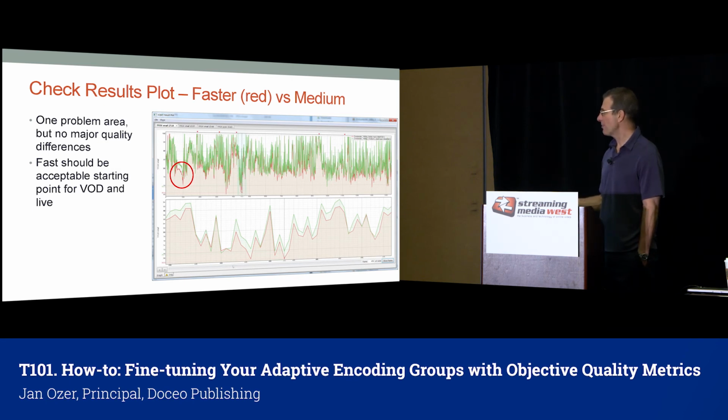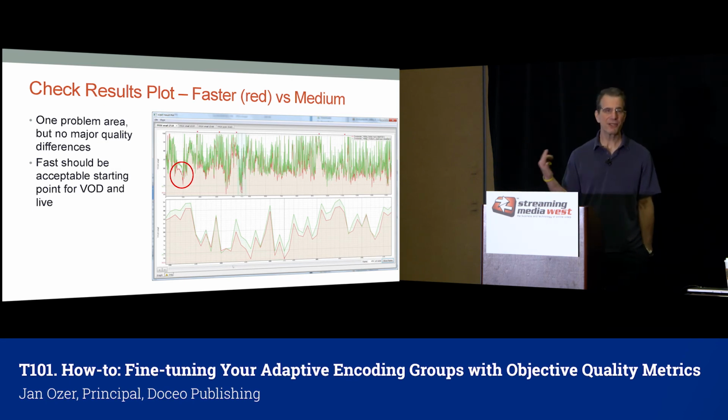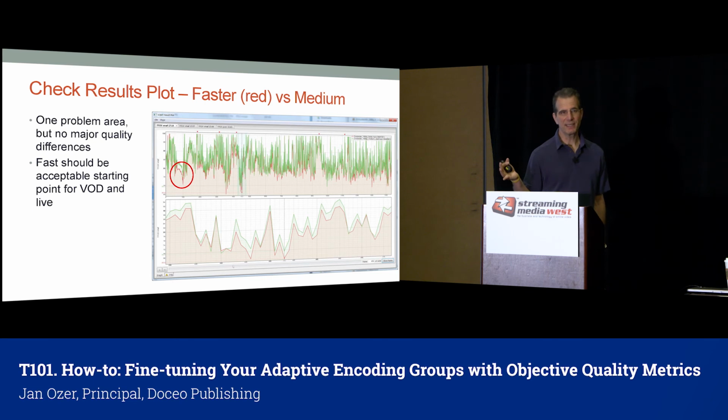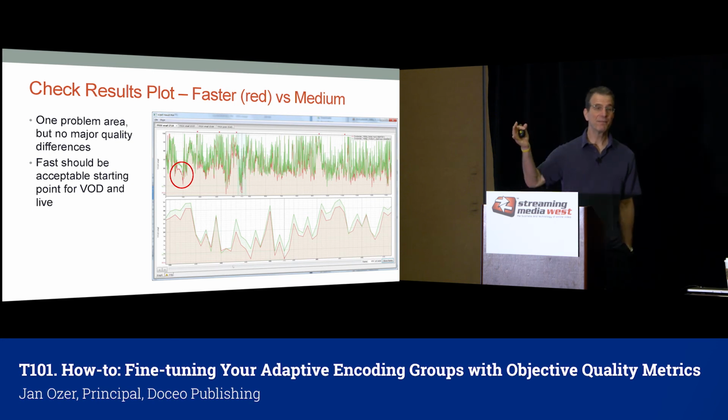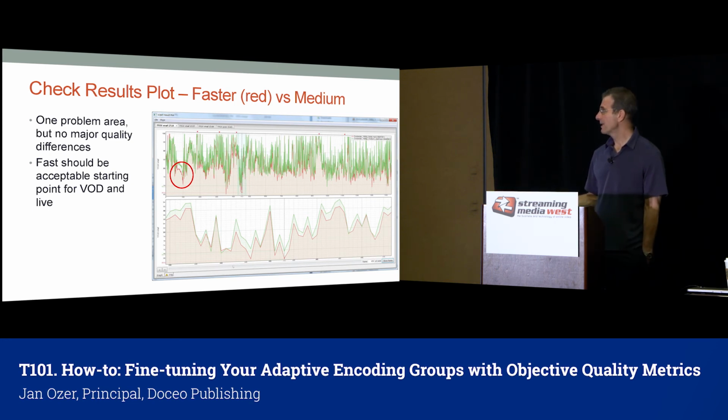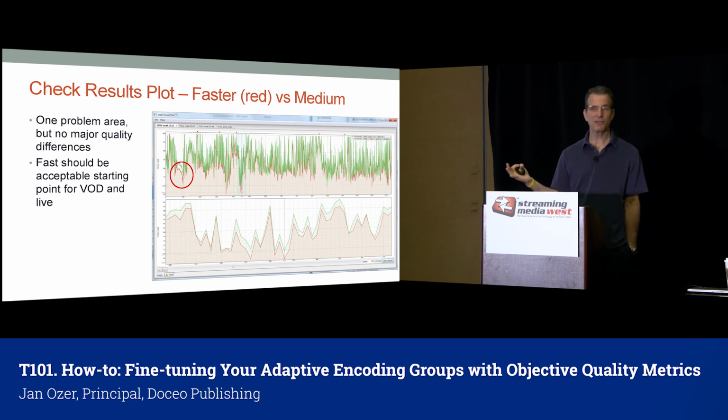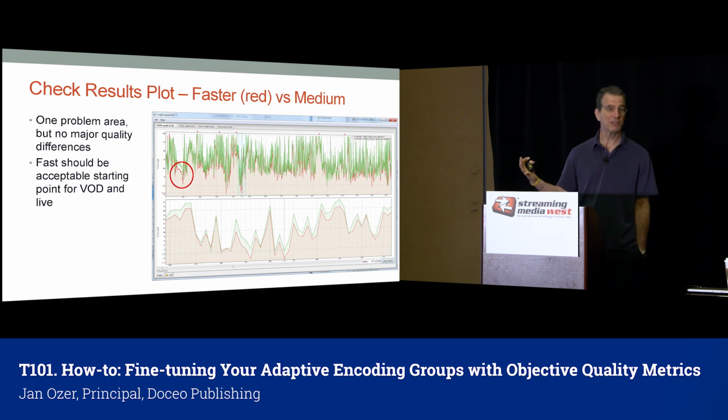This is an interesting problem because if you're encoding live or you're transcoding live, you've got to pick a machine. And then the first thing you do when you pick a machine is you start to run your profiles, and you say, okay, well, can I encode medium? Maybe not. Can I encode very fast? Maybe so. Can I encode ultrafast? Yeah, you can, but there's going to be significant quality issues, so maybe it's time to pick up a more powerful machine.